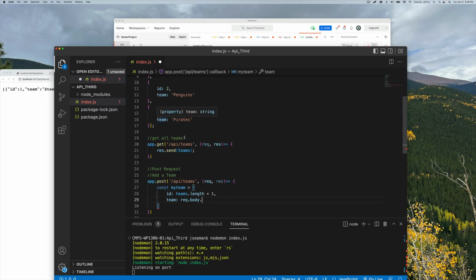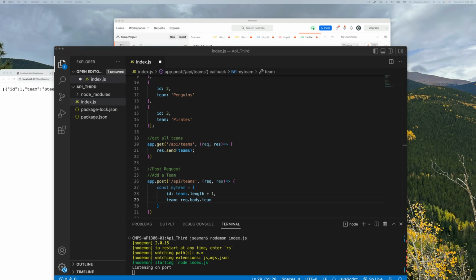So why I did that is we're doing the body right here. We're going to do the body, which is that information, and then we're going to look for team. So that's what we're trying to capture here. This ID is just going to increment. So we're not looking to utilize something that's in place. We're just taking what's there and adding 1 to whatever the next one is. In this case, we know that's 3, so it's going to look and say, hey, we're at 3, so we need to add 1. It's 4, 5, 6, 7, and so forth. Okay. So that is how that works.